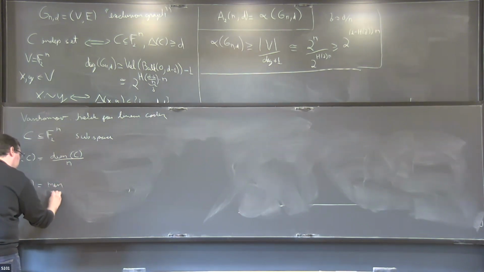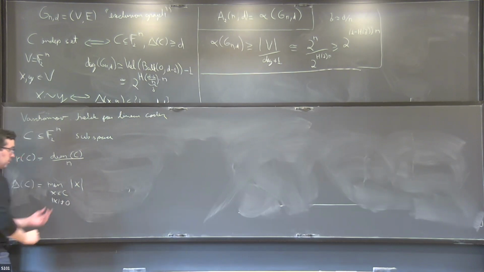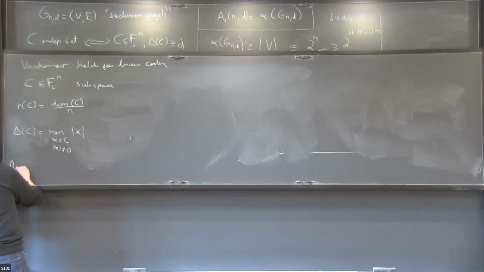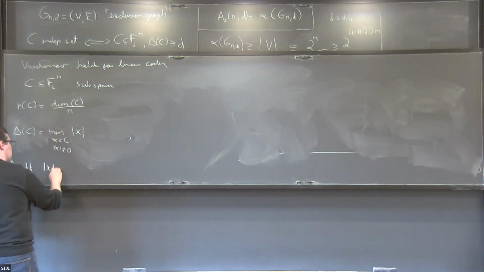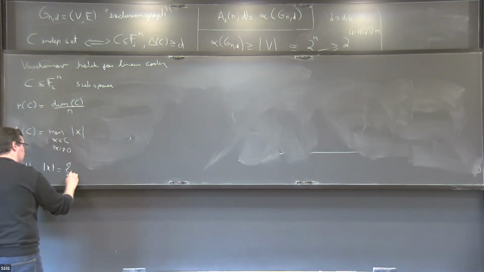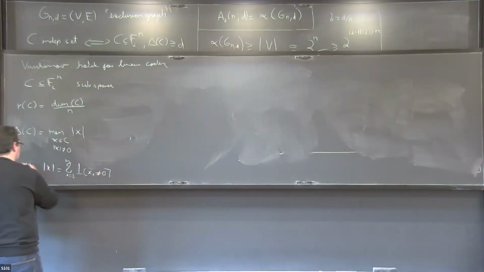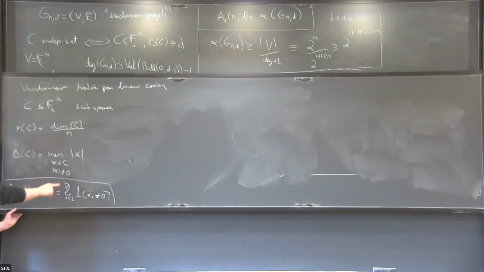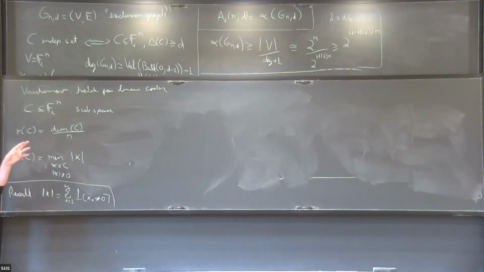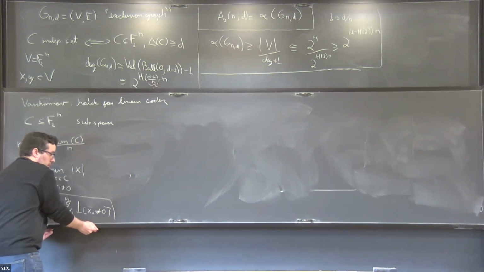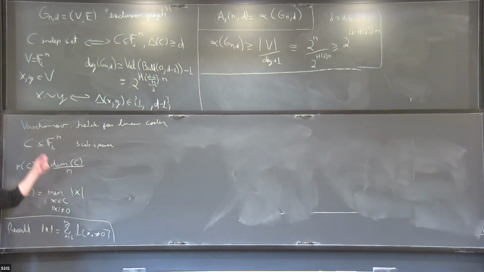So it's going to be the minimum Hamming weight. So here, if you take a guy in our code that's different than 0, then we look at the Hamming norm. So we are just counting the number of positions that are not 0, right? Let's recall that the Hamming weight of x is just the number of positions where x is non-zero. So for a linear code, it becomes this, right? Because you're comparing two distinct code words, in the definition of the minimum distance. But you could subtract them and look at their norm. But the subtraction is again a code word in your code because of linearity. So it suffices to look at the minimum Hamming weight of the code.